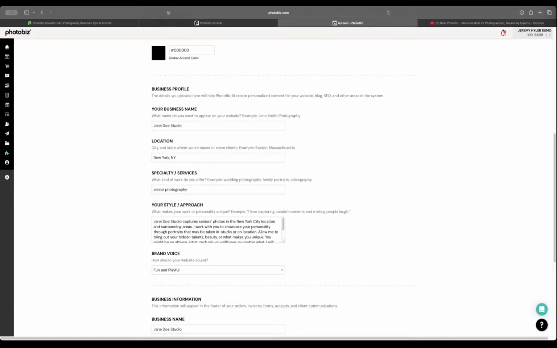Like if you do tons of different types of photography, this is a great place to mention it. Products or services, you can also mention that too if you're doing something rare. Say, like maybe you only shoot on 35 millimeter film or something like that. This is a great place to put that because it creates that authenticity later when it's creating the language on behalf of you. So this is just going to help with kind of categorizing everything in that way and what to talk about, what's important.